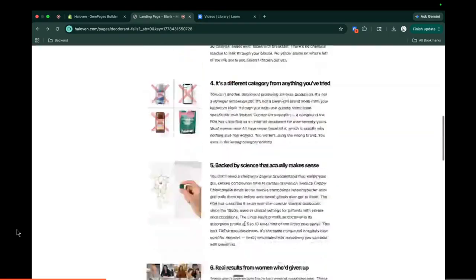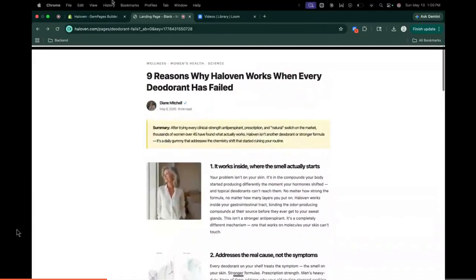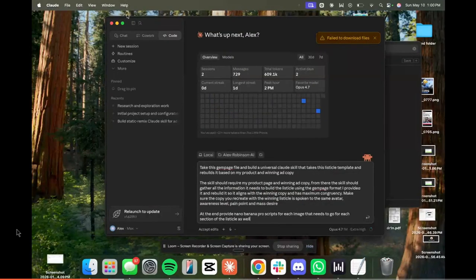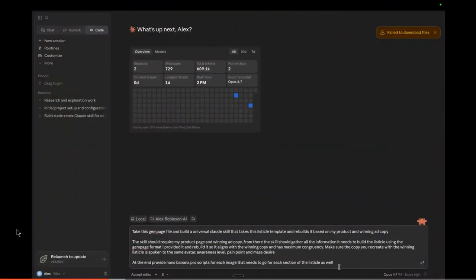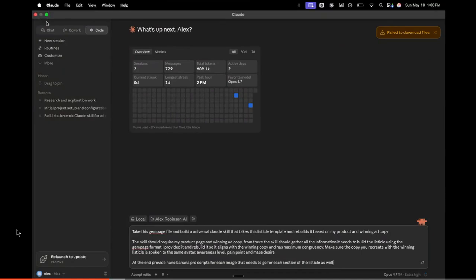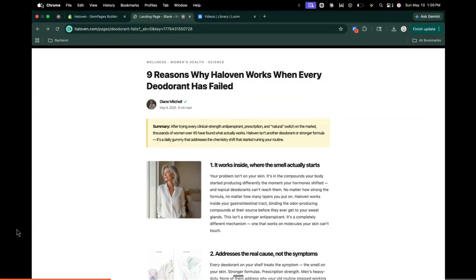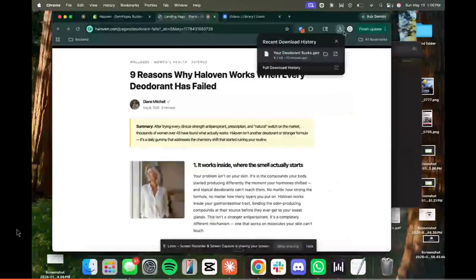So I'm going to give you the skill right now. I'm going to show you how to install the skill. And all you really need to do, again, you should have Claude Code actually installed on your desktop or PC or a MacBook. And then you're just going to type this prompt in while also applying this template. So I have a template here that I have built out for you guys. It's the same one that I'm using. I like to share the same things that I'm using. So if you guys run into any issues, I can help you fix it or optimize it. And also I give you guys what I'm using because it works. Right? I wouldn't give it to you unless it worked.